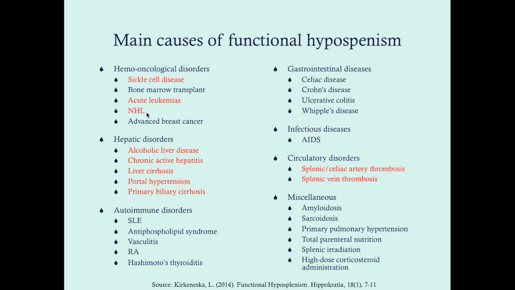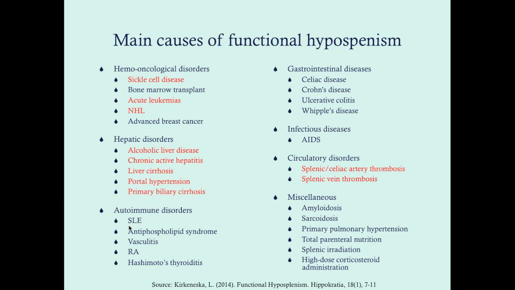Acute leukemias, non-Hodgkin's lymphoma, these can happen early on in life, and it's just because you have infiltration of the spleen. Various hepatic disorders, certainly we don't see alcoholic liver disease in children, but these other things you can see in children for one reason or another. And remember that if you have a disorder either of your hepatic parenchyma or of the circulation around there, that's going to wind up in increased blood pressure of the spleen, and that can lead to hypersplenism, and then it can also be destructive of the spleen itself, which ultimately is going to affect function.